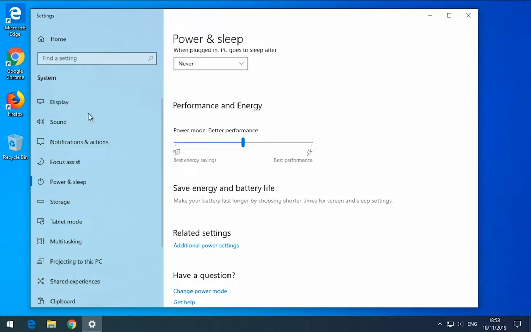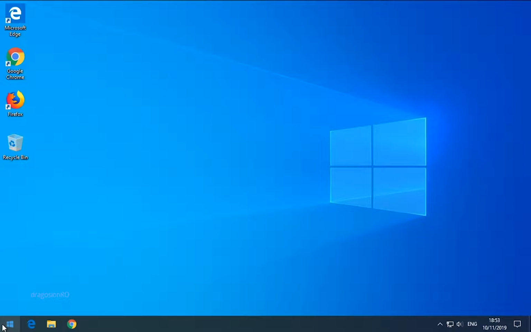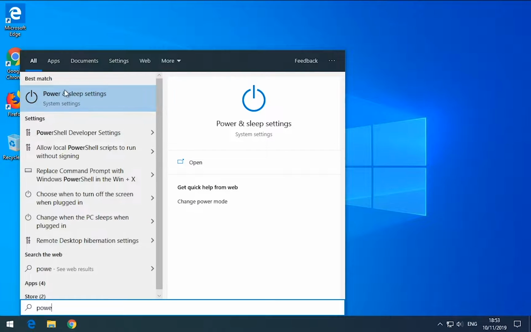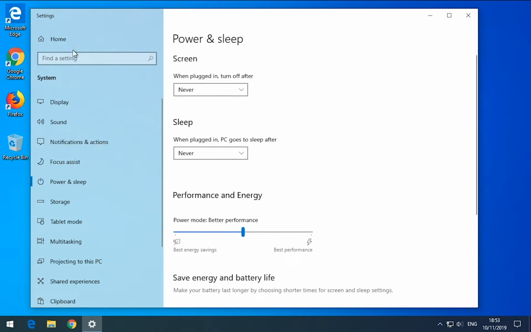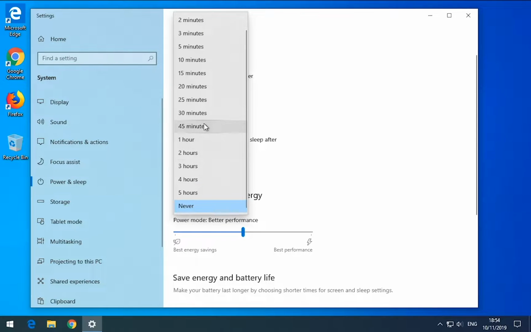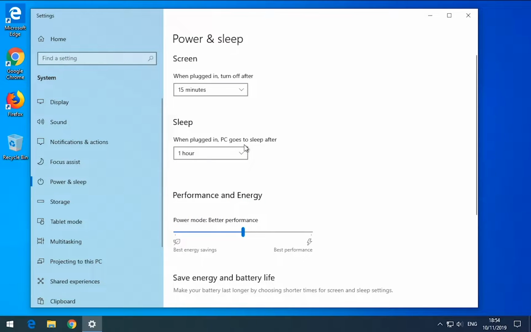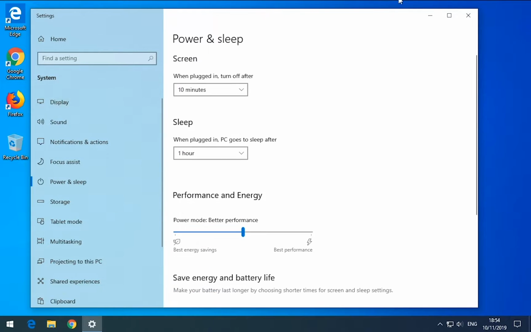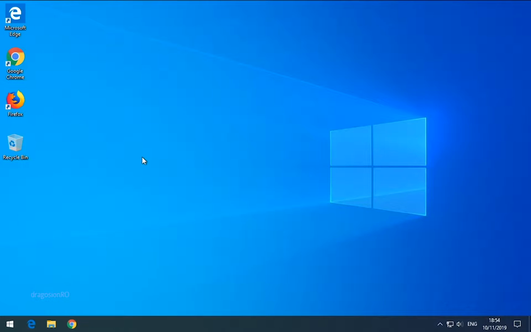If you want to change these settings, remember, you don't need to save anything, it's all saved once you do that. But remember, just power. You type power, and here in the power and sleep settings, you have your options. I'm going to put them back to 15 minutes and 1 hour, maybe 10 minutes, how I have them now. But this is your preference, so that's how you do it. And there is no save option, like I said. You just close the window and it's fine.